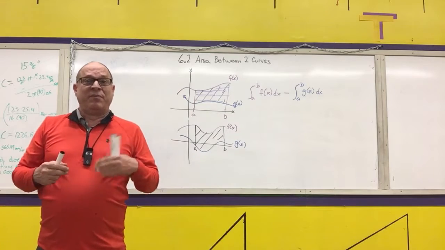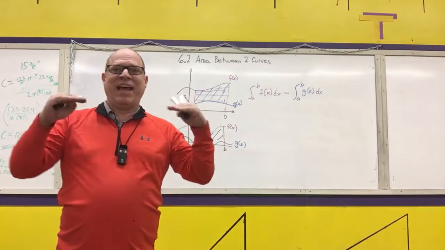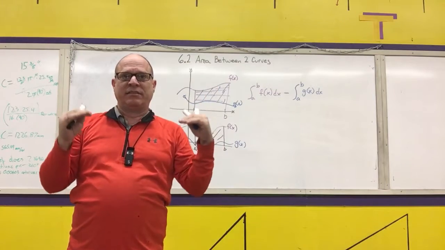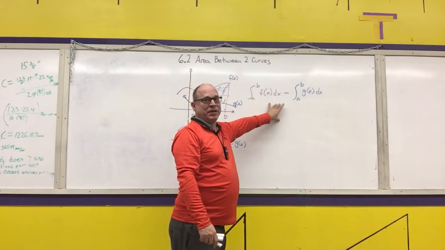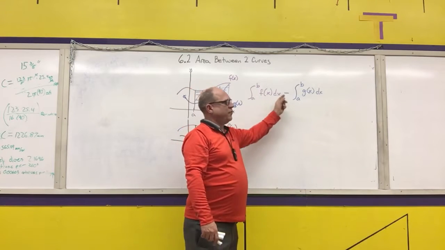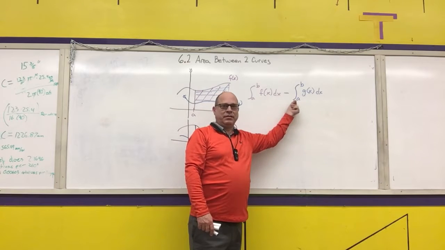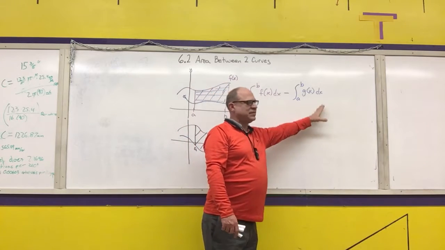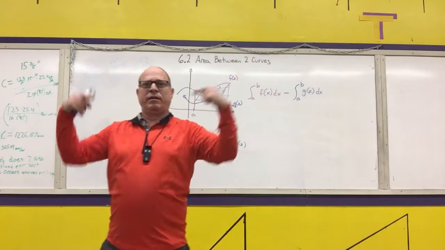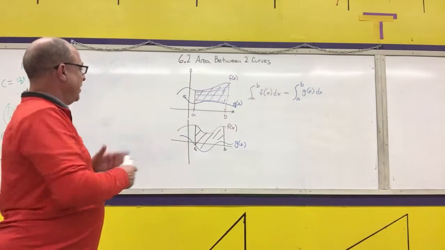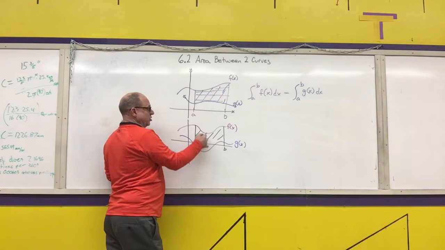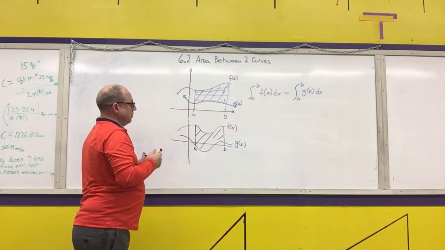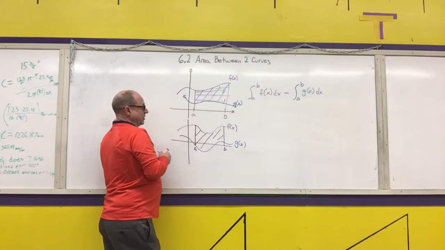Well, one thing you should know that you're able to do to any curve is that if you add a constant to it, all that does is it moves the curve up. And remember, this says to take any antiderivative. So remember that if I was doing the indefinite integral, I would have a plus c. Well, I can add the same plus c to both of these, and it would move both of my curves up. So what I'm going to do is just pick an arbitrary c that I can add to both of these. That's going to move both of these curves up above, so both of them are above the x-axis.